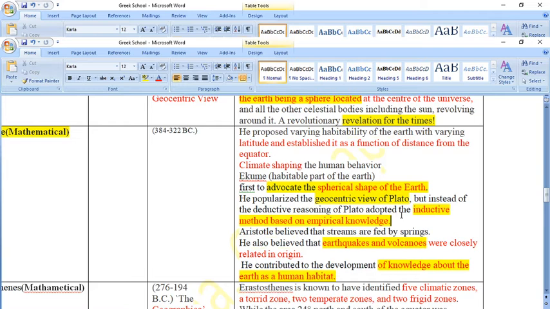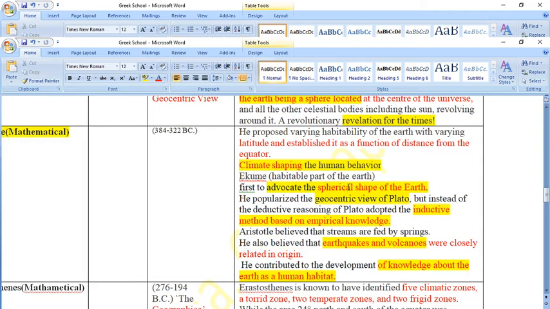Another important thing is that climate shapes human behavior. Okay, basically Aristotle was a determinist. Depending on the climatic conditions, various types of climates are responsible for various human behavior throughout the world. Okay, and one important concept is the ecumene. The ecumene is the habitable part of the Earth. He divided the Earth into latitude zones, with the center at 0 degrees and between 23 and a half degrees north and south he defined as the ecumene. It is the perfect location for human habitation.